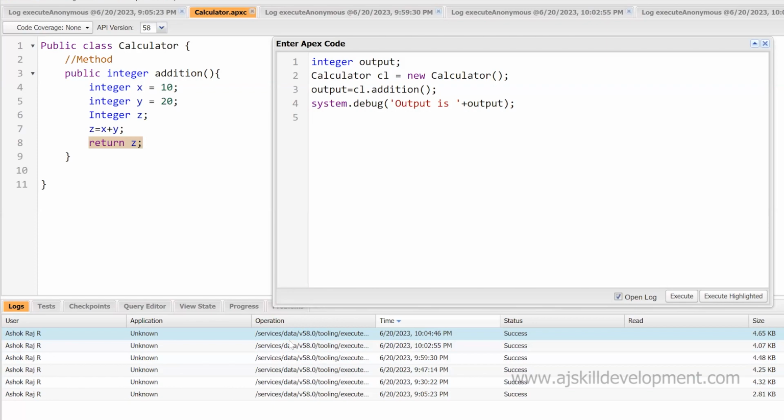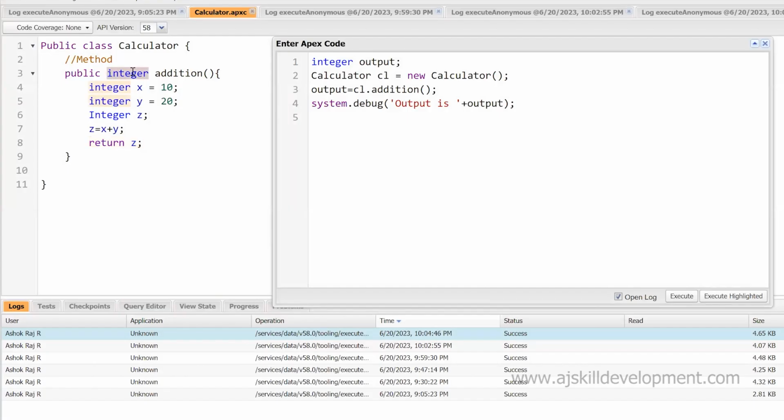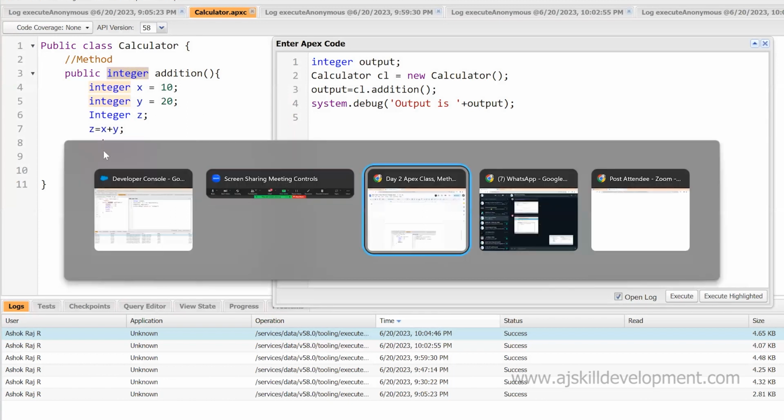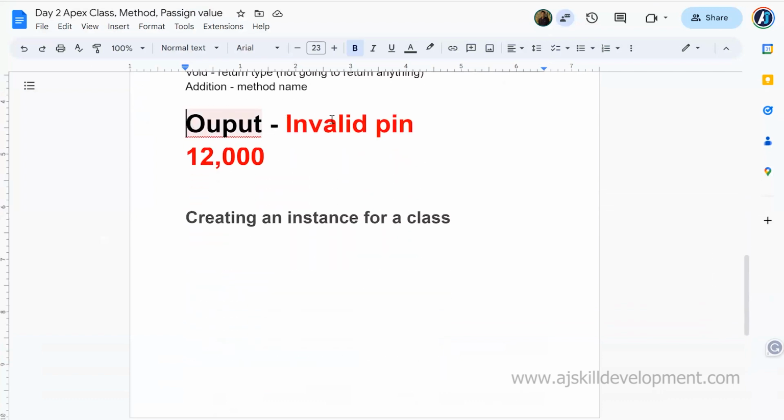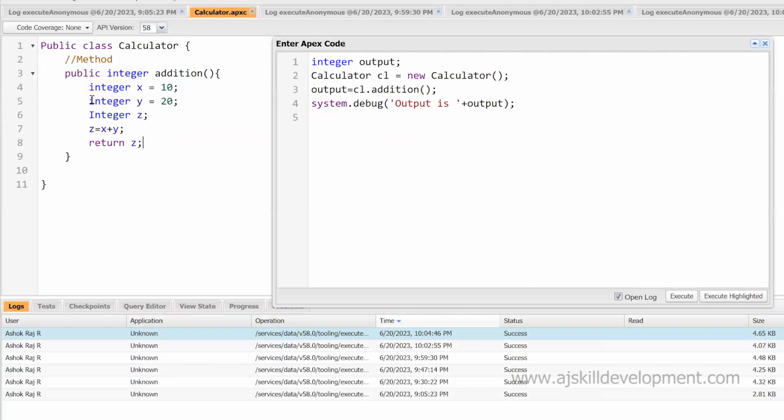Hello, sir. Yes, Sandeep. Sir, please explain it once. What is return and what is this output? Okay, Sandeep. Instead of explaining the things, have you understood what is void first of all? Yes. Okay. Return, in the sense, I want to return something. I have chosen that ATM example, right? Whenever you give an input, it throws an output, either an invalid pin, or if I click on balance, it is going to return some integer. The same way, my functionality here is going to return an output. If it is going to return a string, I have to return a string.